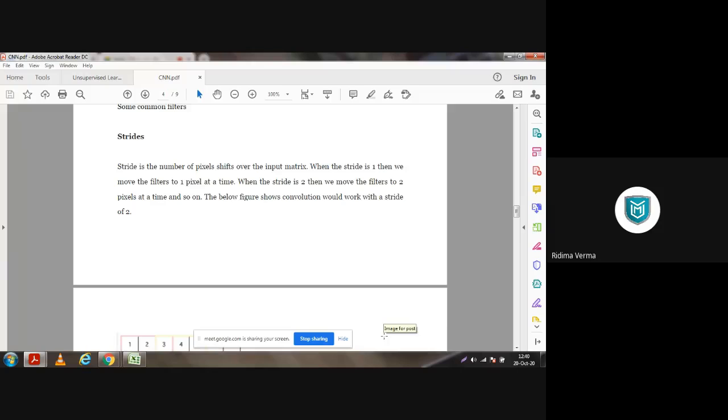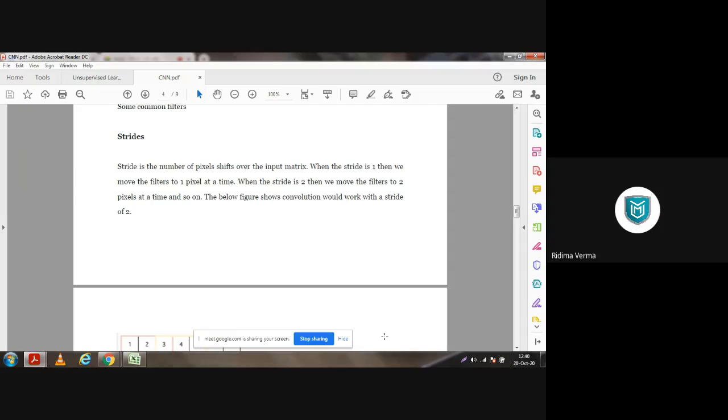Okay, so next we have strides. Stride is the number of pixels shifted over the input matrix. You must have studied in your various subjects about two or three shifts, like the right shift or the left shift. This is what we are trying to do over here also, that we are trying to shift the pixels by various stride values.